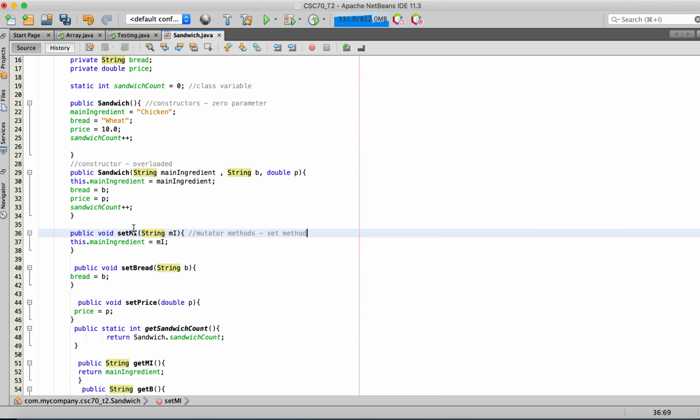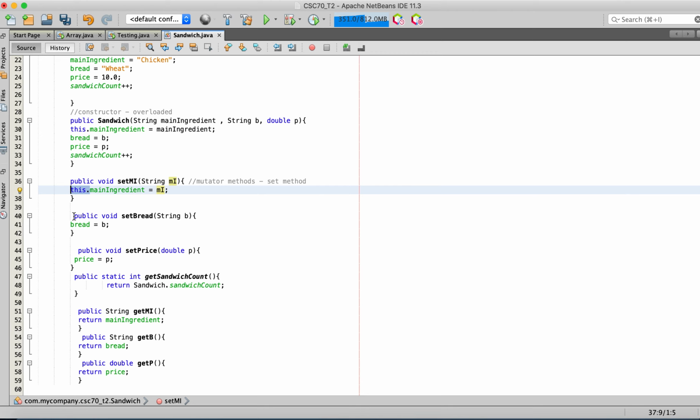In that case, we would insert the string cheese, and it would take that value and give it to the object. And you can see we've used a this reference again, which is specific. So we're saying explicitly that we are connecting the value to the instance variable of the object.